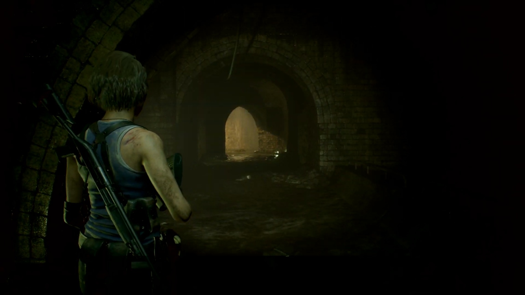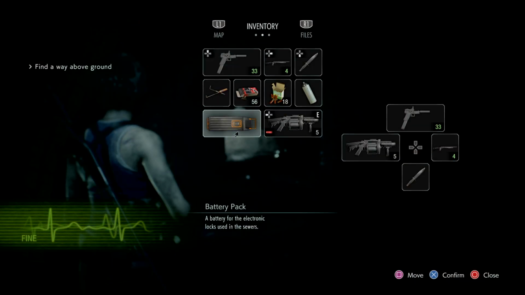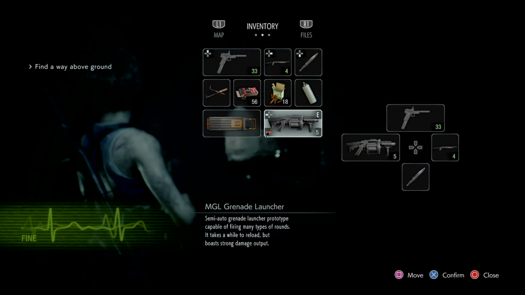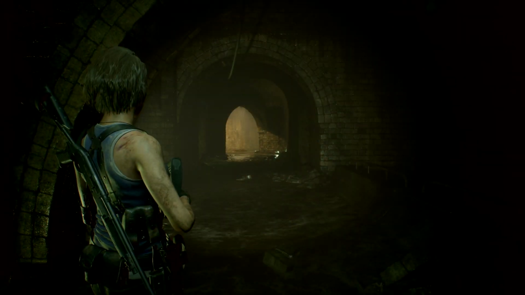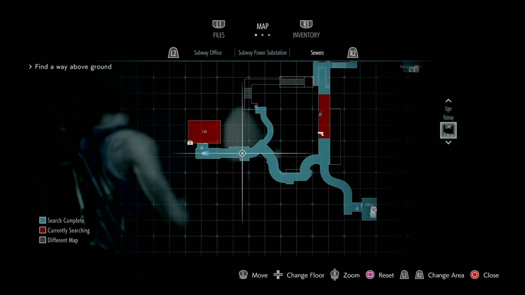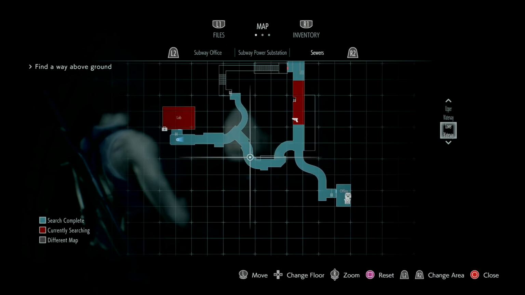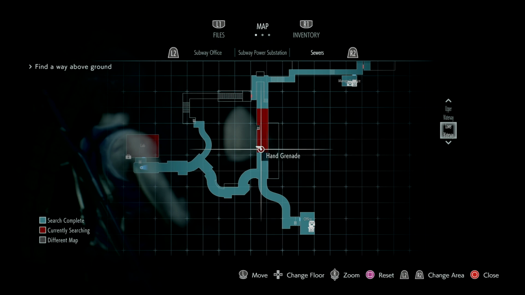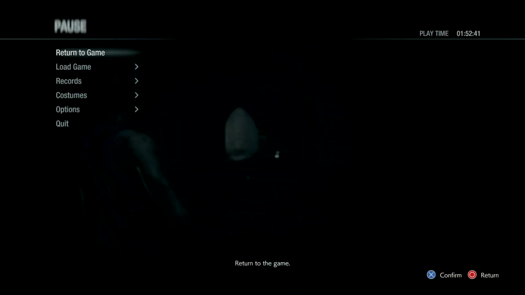Oh, what's left in the lab? First aid kit, I think. Battery. Goes. Yeah, it was this way. Past the hand grenade, which I don't have room for.